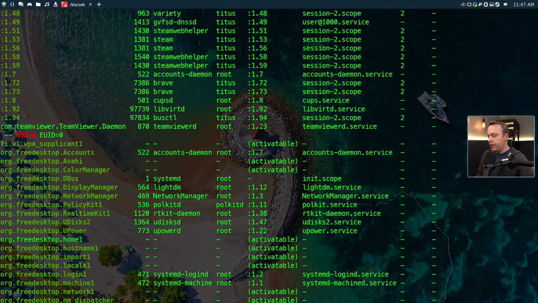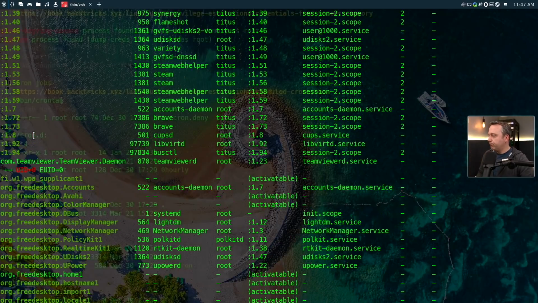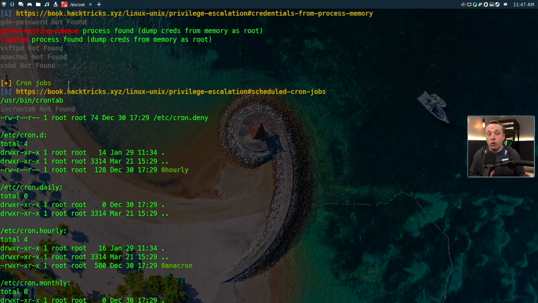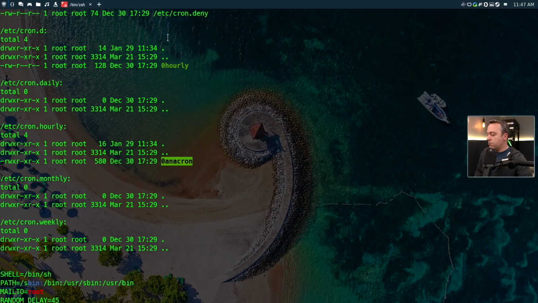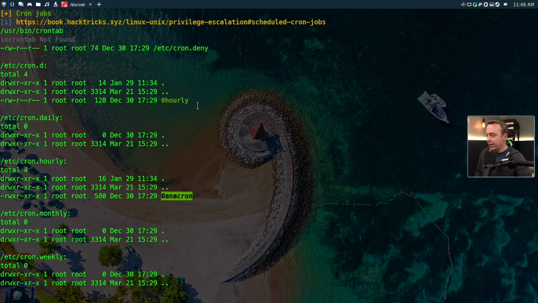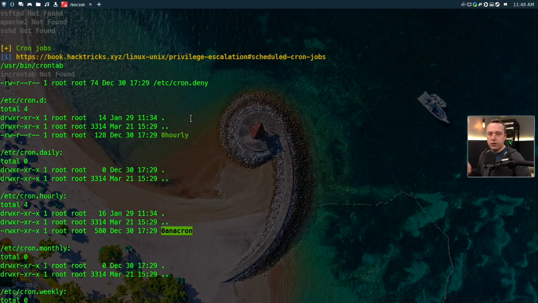But again, look through here. Just pay close attention to those reds. Cron jobs. These are the things that get run on your system every so often. It could be hourly, by minute, daily. Just look through each one. If you're curious to see what's in each one of these, you can go ahead and cat these files. It shows you the directory they're located in and the actual file that exists. So you might want to cat these out if you're unsure, or maybe your system's doing something kind of funky every now and again. It could be a cron job going off. So it's important to know what cron jobs are running on your system, which are just timed jobs.